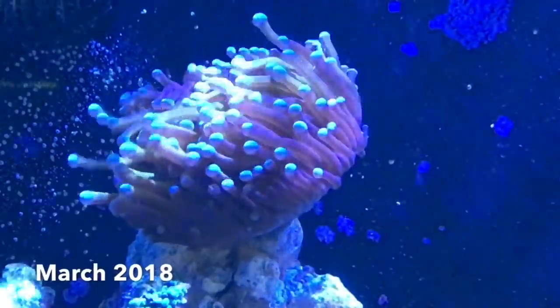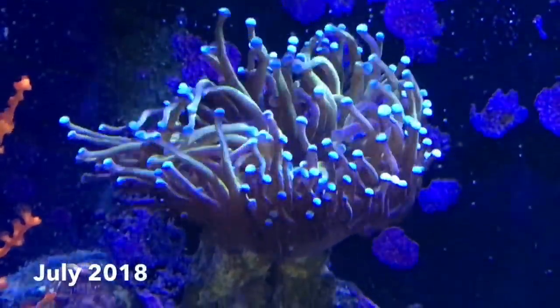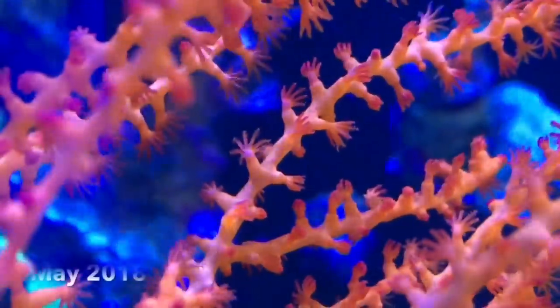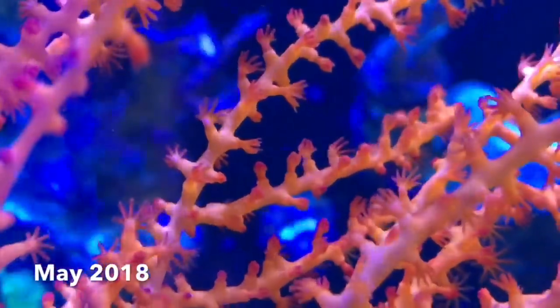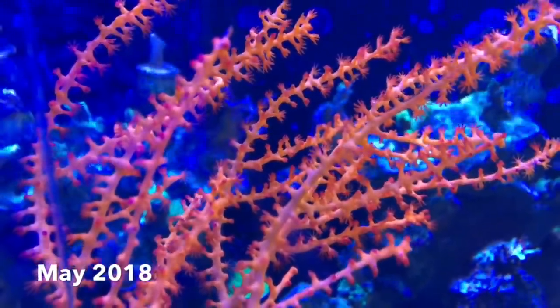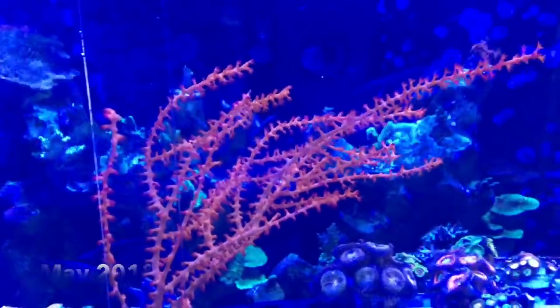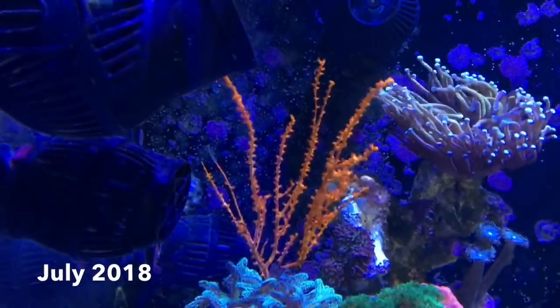Here's my gold torch. These things are known to be finicky and sometimes hard to look after, but I think I'm seeing the development of a couple of new heads. Here's an orange tree gorgonian that I got from Gulf Coast Ecosystems after I saw an unboxing by Dave's Nanotanks. That stuff was gorgeous, so I decided I just had to have something. This is one of the things I got, and it's doing really well in its place in the tank.